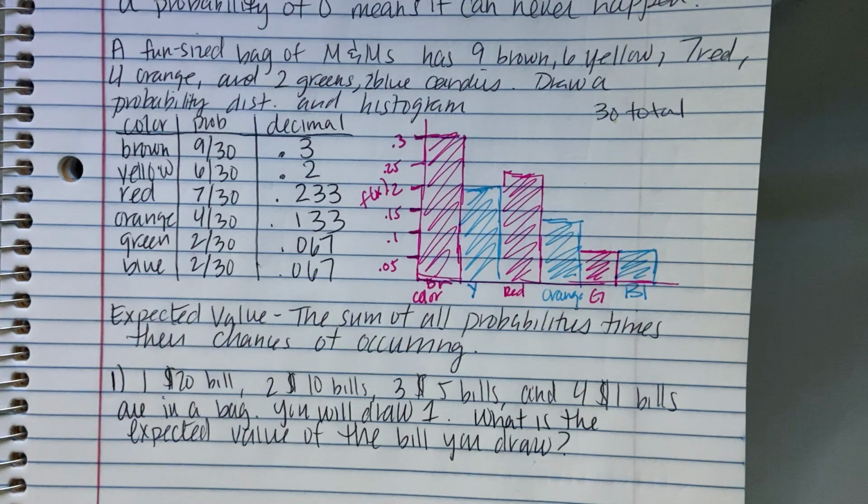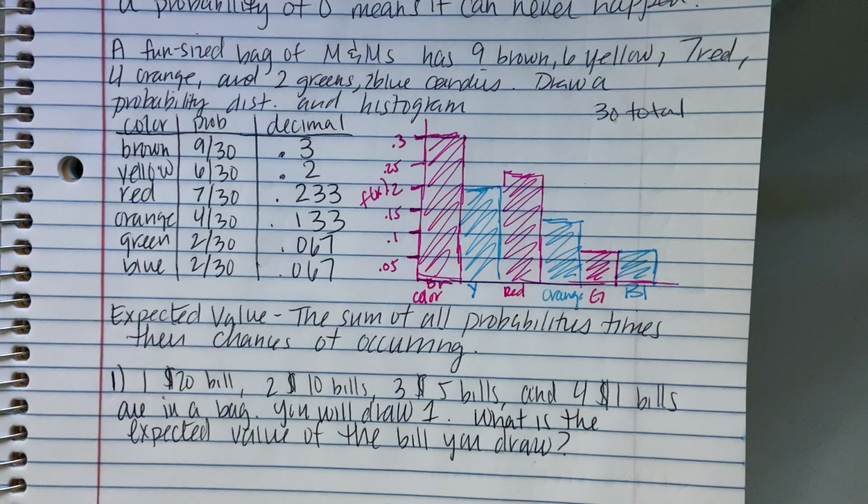You notice that there's no probabilities of 1 or 0 on your table there. What is the probability of 1? If I asked you what's the chance of picking an M&M out if you pick one thing from the bag, that would be a probability of 1. Probability of 0: if I asked you what are your chances of getting a hot pink M&M out of the bag, well, there are no hot pink M&Ms, so that would be a probability of 0.